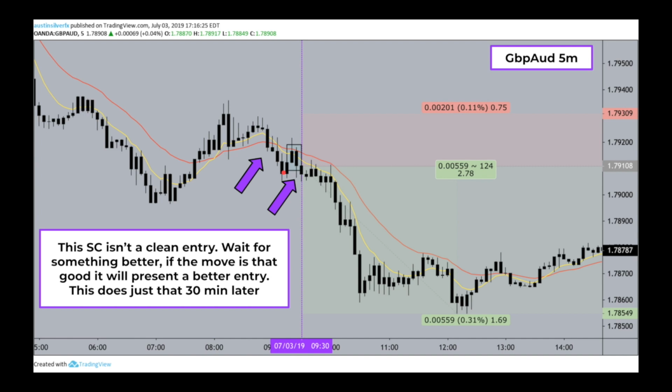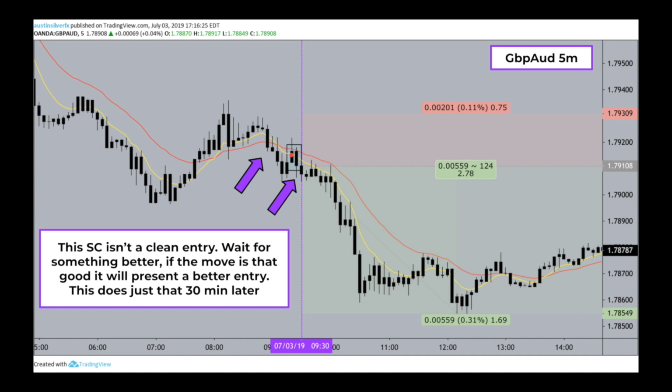And if it looks like a good downshift, we take the trade. This isn't a good downshift. You see, that almost looks like your shift bar, but the 8 and the 21 don't cross until way later, 2-3 candles later, and those candle bodies aren't off the 21. So what do you do? You don't trade it. Just wait. If it's actually going to be a good move, you will find a better entry.